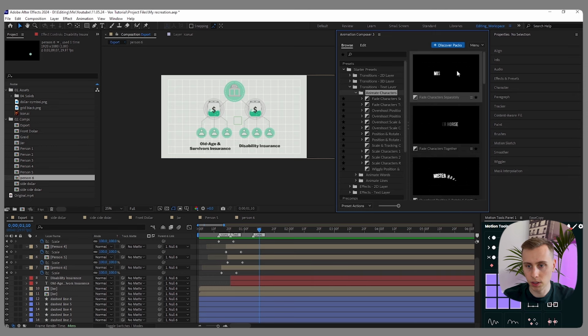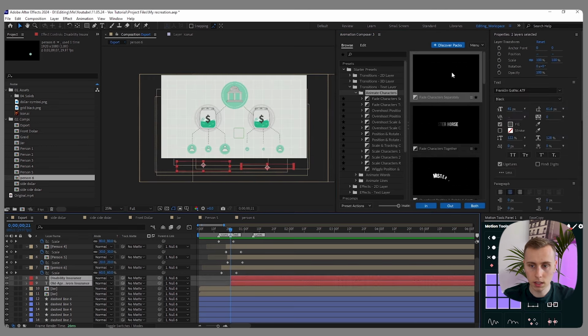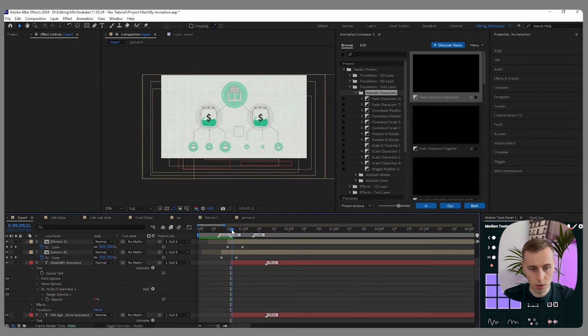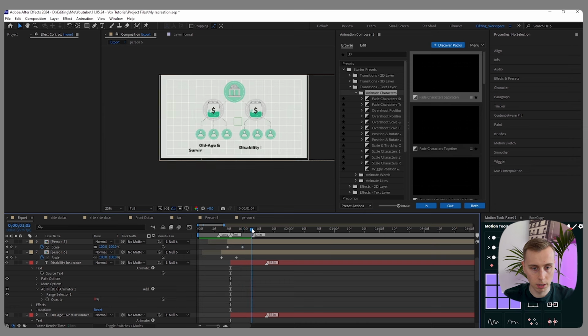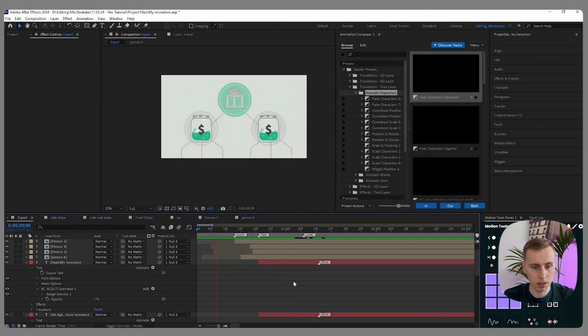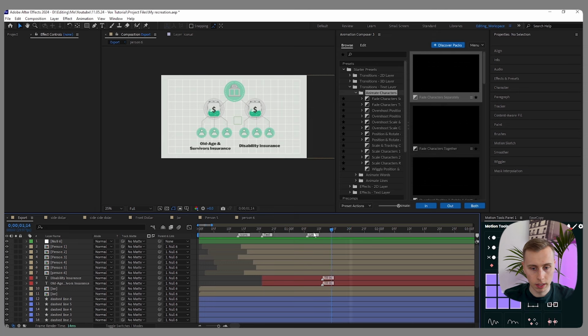So I think it's just the first one, Fade Characters Separately. So select both of these text layers, click on this preset from start and click in. Now when we go through the timeline, you can see they're animated. And now these 2 points, these 2 marks that got created indicate when the animation is fully finished. So right there it's still animating and here it's finished. So I would move both of these marks a little closer, like there, so the animation is just faster. Okay, it's really good.